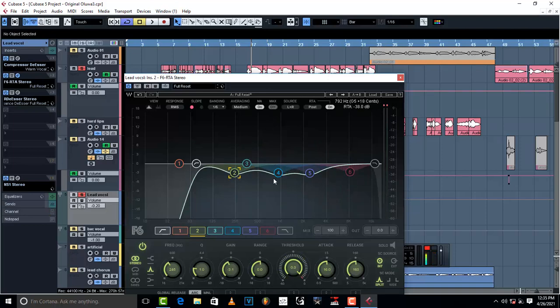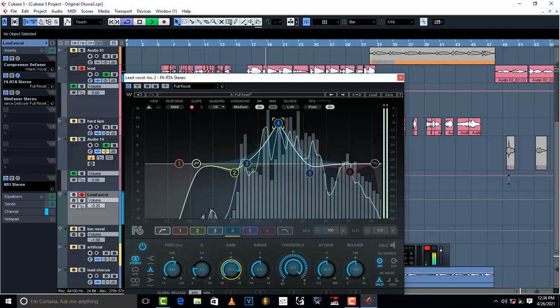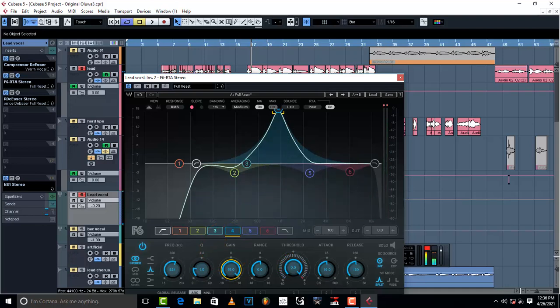And then next I dealt with this frequency right here, frequency number 4, which is the 1K area. It was like this before, it sounded like this. Listen to this frequency, this one right here. So let's say you don't cut this frequency. The problem is that frequency is going to destroy your ears. At the same time, it's not going to allow your song to be good. So in order for your song to sound warmed up, search for that frequency around the 1K area and just drop it down to negative 3 somewhere there.